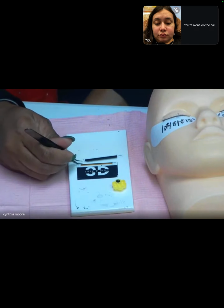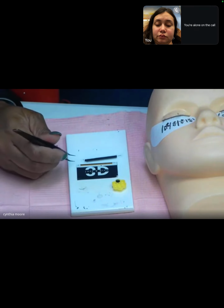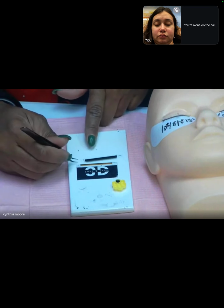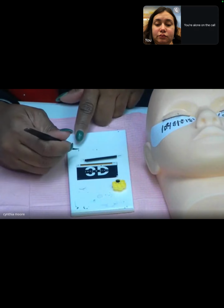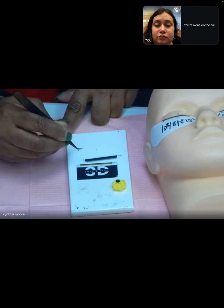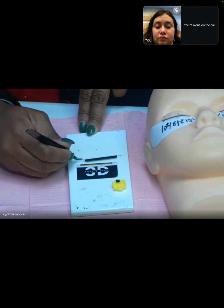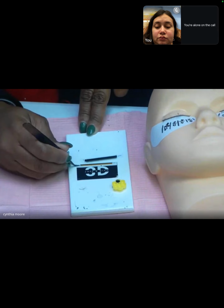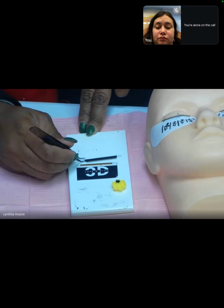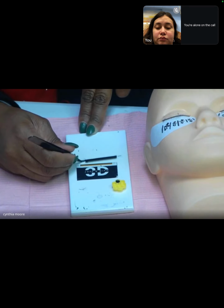Once you open it up and shimmy it ahead of time, you can decide to take it off and then shimmy it, or you can shimmy it on the strip. The first method I showed you was pulling it off and shimmying with the tweezers in my hand, rubbing the tweezers back and forth in your hand to allow the lashes to open up and fan. The second method is the one I'm doing now. I pulled it halfway up off the strip, and then I shimmied it while it's on the strip. And then now I'm going to reach down and grab it. The idea is to grab it and not disturb the fan that you already created.